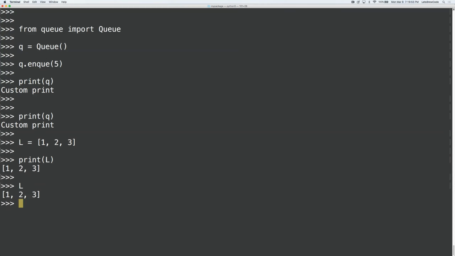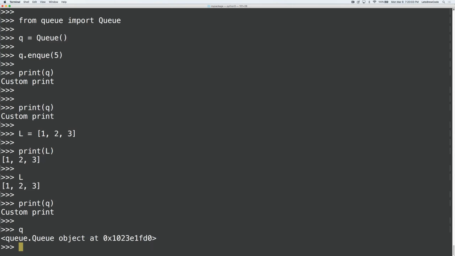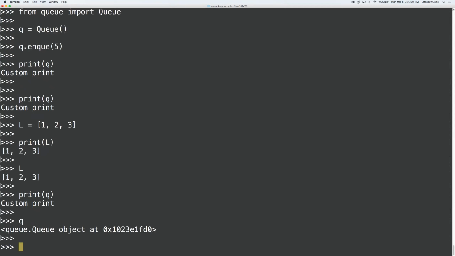But if you write l, you will still get 1, 2, 3. Whereas in our method, when we write print q, this gives us this, but when we write q, we still get this object. So when you're playing in the terminal, just writing the object is not printing the behavior, the actual attribute that we want to print, but it's printing its default.